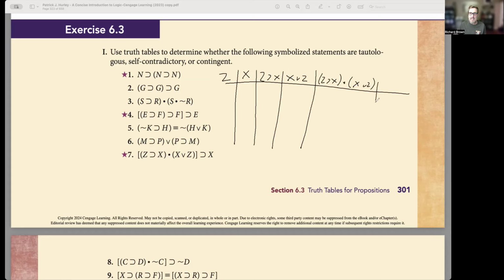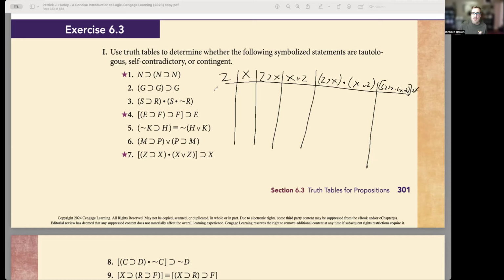And then finally, what we want to do is write all of this horseshoe X, which we'll write here. So that's brackets, parentheses, Z horseshoe X dot parentheses X wedge Z parentheses bracket horseshoe X. Oops, there we go.